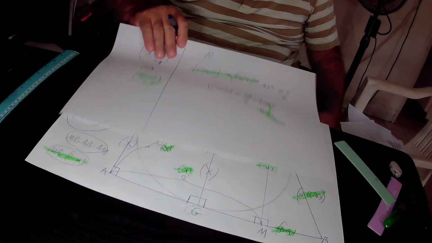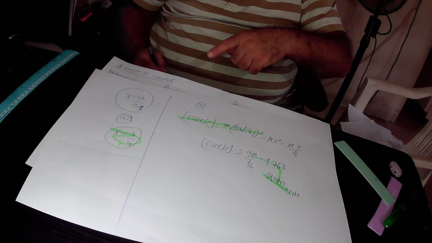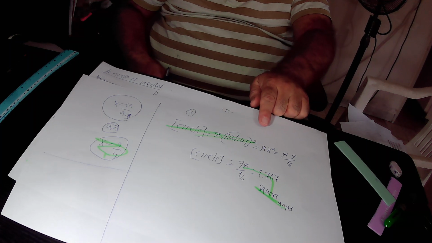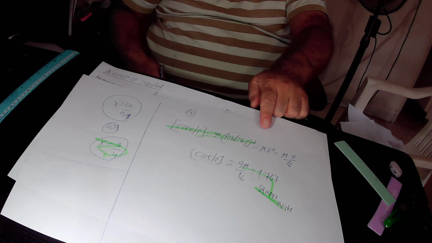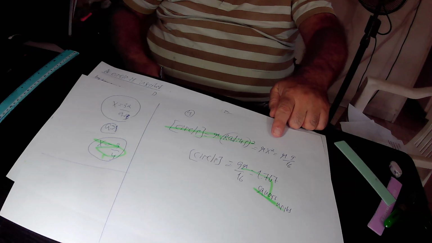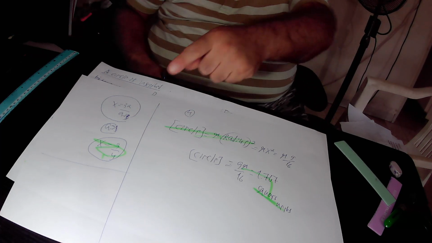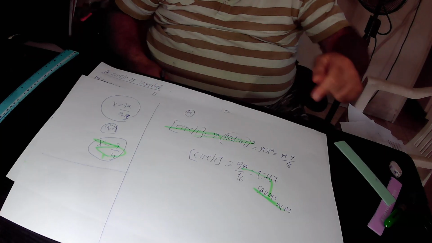Our task is to find the area of this circle. We know that the area of any circle equals pi times the radius of the circle squared. Therefore, the area of our circle must be equal to pi times the radius squared. The radius of our circle is x, so the area equals pi x squared. x is 3/4, therefore x squared is (3/4) squared, which is 3 squared, that is 9, over 4 squared, that is 16.